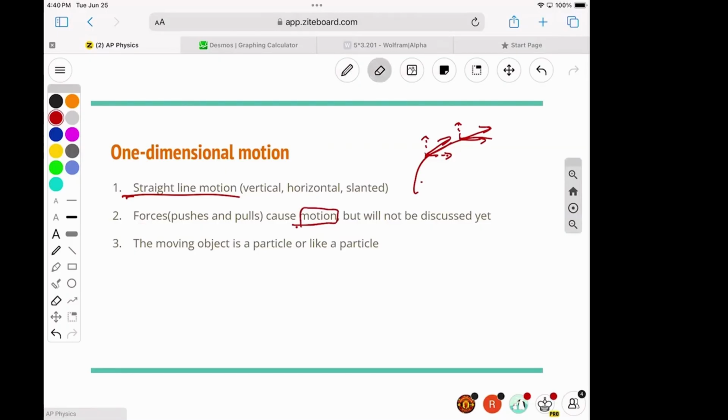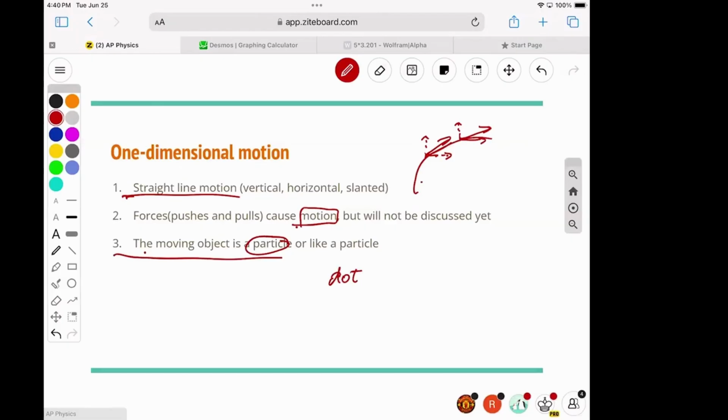But right now in kinematics, we're just looking at motion itself, how to describe that. And we're treating all moving objects like a particle or a single dot, right? We're not considering extended shape. So for example, if we're studying a car, I just treat the car as a single point in a graph.